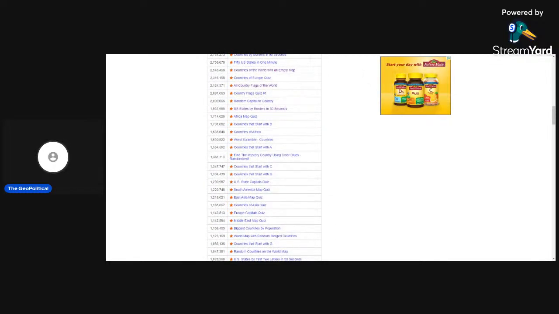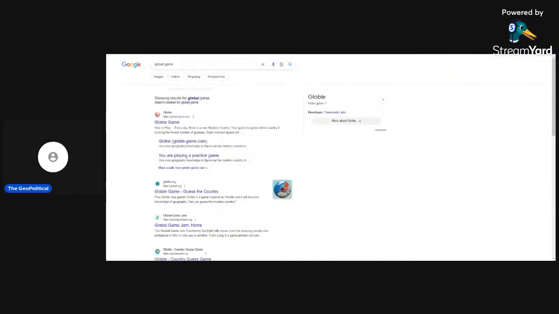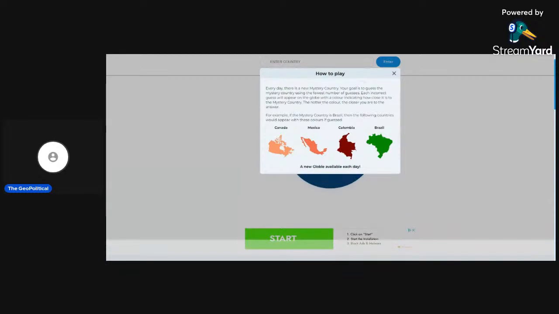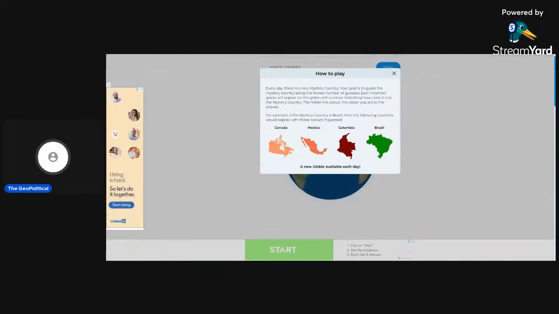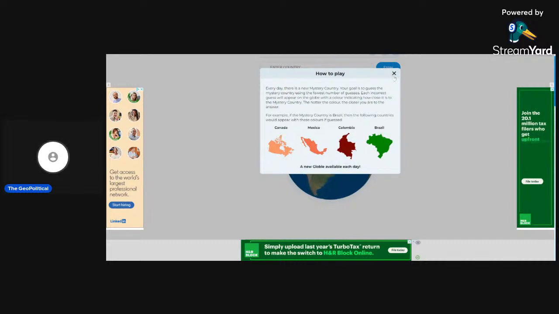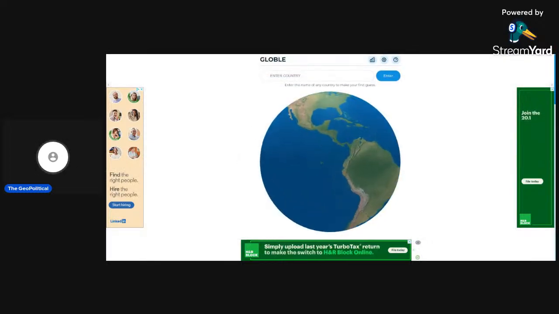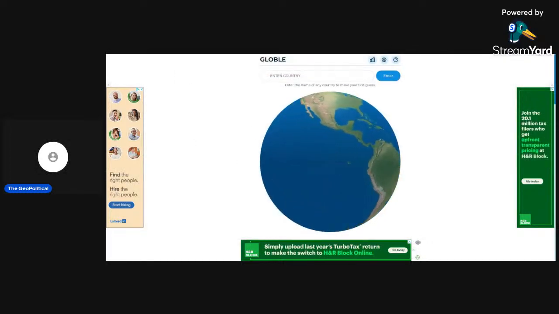We're going to play Globle. Guys, I'm going to give you a minute. Join Globle. It's the country game. Go to globle.org. You can guess countries, and it will tell you how close you are by this, and then you'll see the miles, and then you find a new one. There's a new one every day. I'm going to give you guys 30 seconds to join Globle. Join Globle, okay, guys? I'll give you 30 seconds.